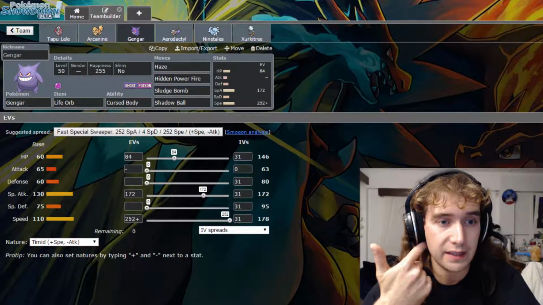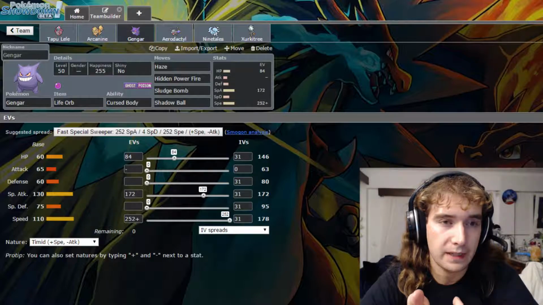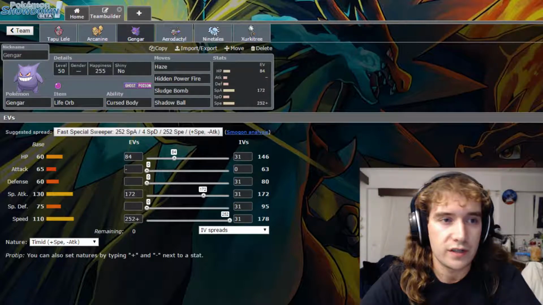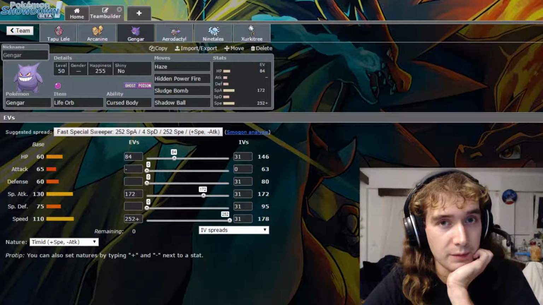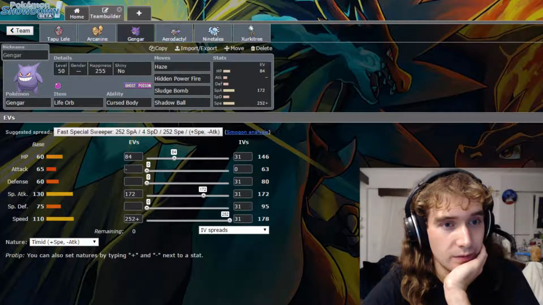Then we have Hidden Power Fire. For Kartana, even though Shadow Ball knocks out Kartana, it was for Kartana, but I wanted another Celesteela answer, other than Arcanine, just in case Arcanine goes down. So Hidden Power Fire is good. I don't know how much it actually does. I did OHKO a Togedemaru with Hidden Power Fire with this Gengar, so it does a lot.